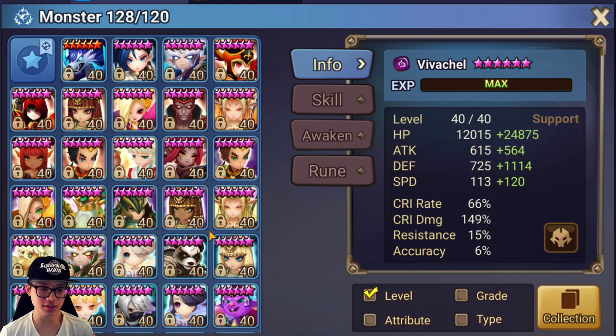This is Tiger's team right now. It is September 7th, 2020. So this is his runes as of today. He's probably going to change it when he fine-tunes it with artifacts and new runes and everything like that.